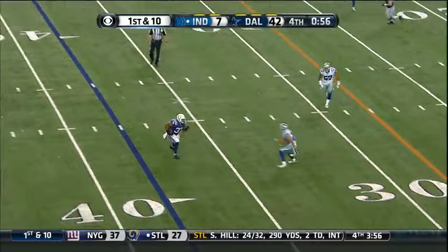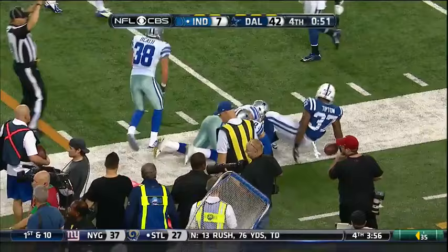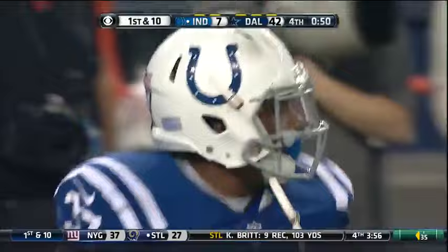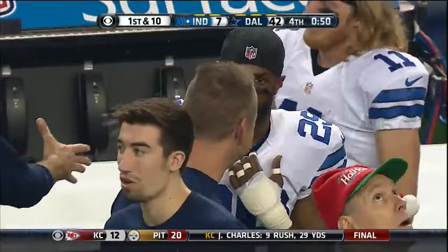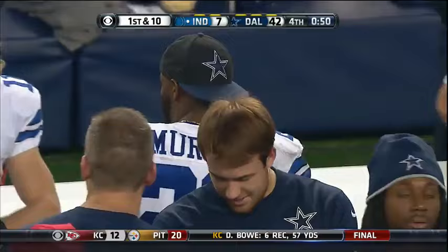Toss over to Tipton, a rookie out of Central Michigan, who scored the Colts touchdown just a short while ago, picks up another 12. It's the time of year, too, where people are going to really start locking in on things such as the most valuable player, the coach of the year. DeMarco Murray, some lists have had him up there. He's going to win the rushing title by a landslide.